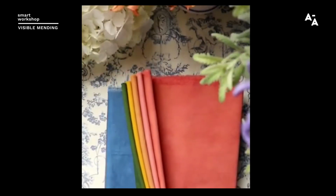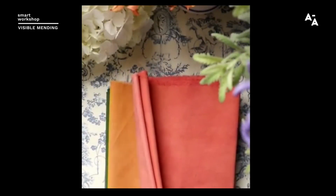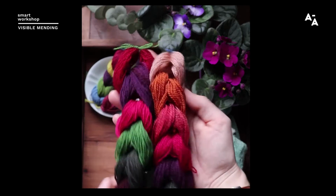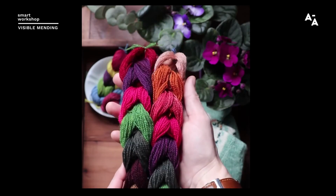We are a natural dye studio based on the east coast of the United States. Stuart Moore Textiles specializes in plant-dyed embroidery floss and fabric. We have all different kinds of flosses, including cotton, traditional, and cotton tapestry thread, and we also do a lot of wool and silk flosses and a line of linen floss.